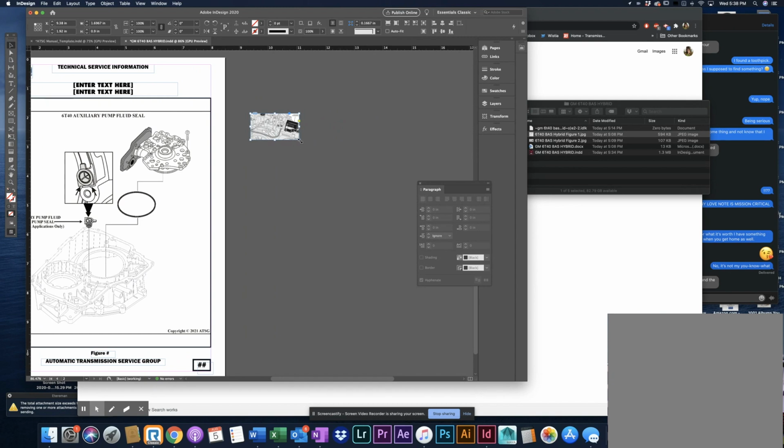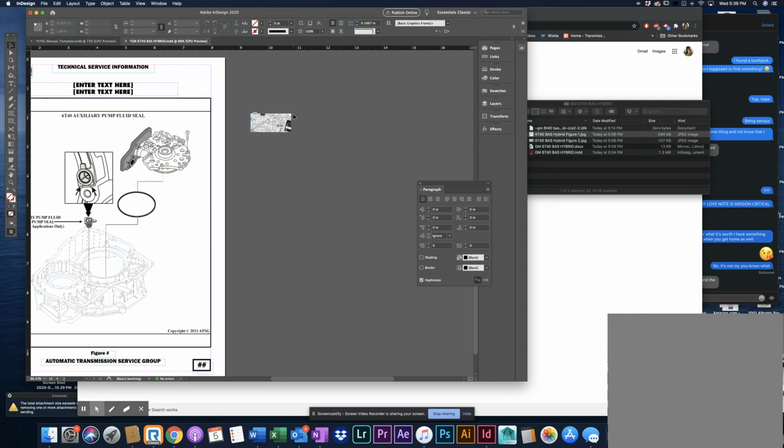If I were to take this in any other program, if you just take this corner here and go like this, that picture would eventually be as big as this box, but it didn't do that in InDesign. In fact, let me show you what happens if I do this. If I bring it in and make it smaller, you notice it didn't make the picture smaller. If anything, it just cropped out this half of the picture and this half of the picture. This is by far, as far as I'm concerned, the most complicated part of InDesign to master. It just doesn't work like this in any other program that I've experienced. If there is another program that works this way, let me know.